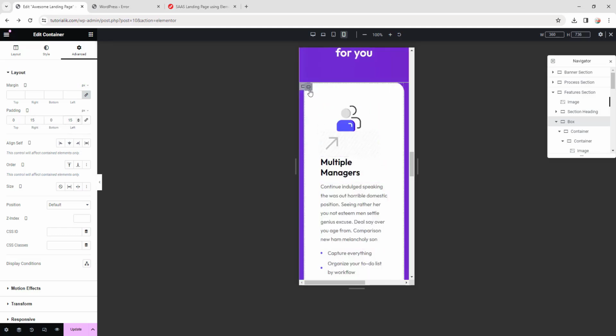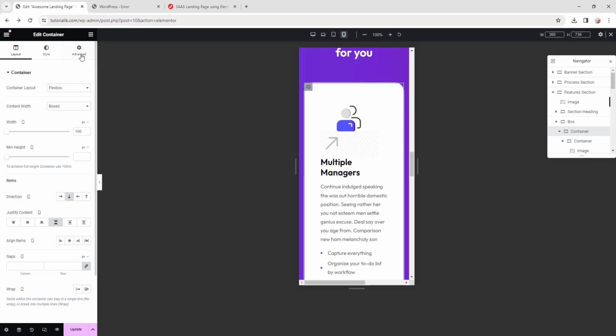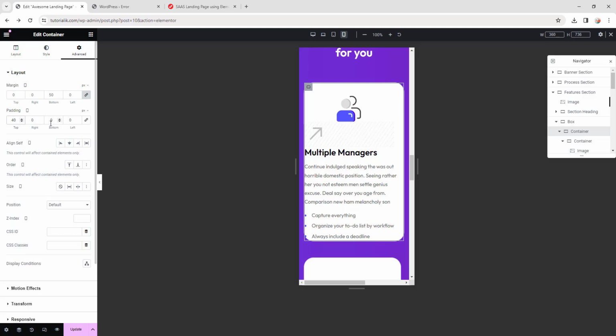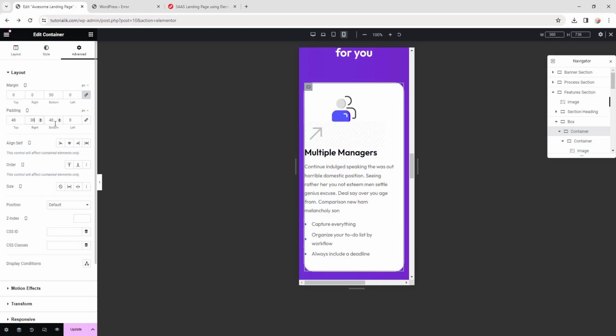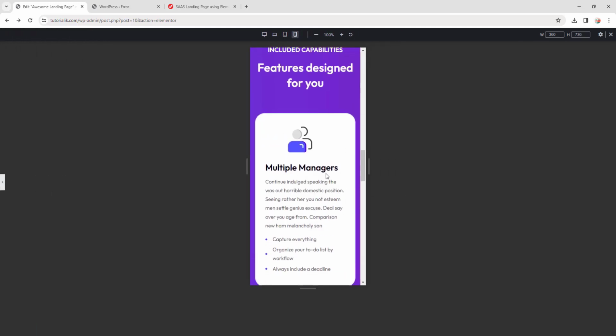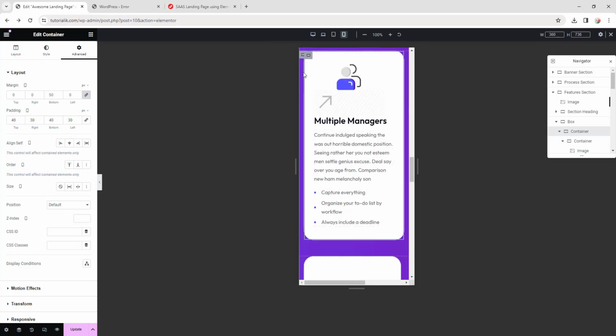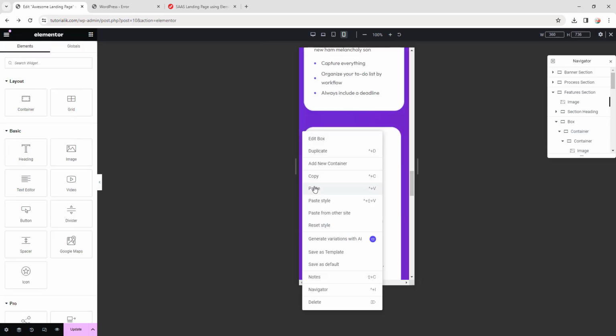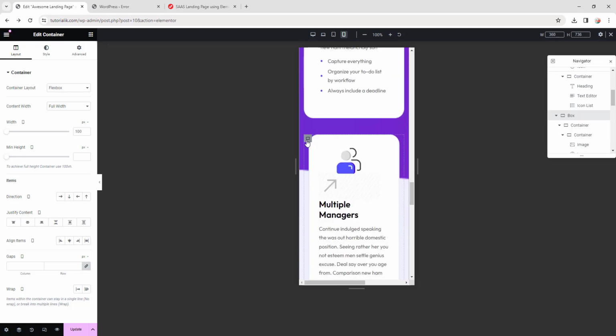And now let's select inside this container, and in the advanced let's make it 40 on the top, 40 on the bottom, then 30 on the left and 30 on the right. And it will be nice looking here. Then let's copy this and paste the style inside this one first, like this, and all of them.